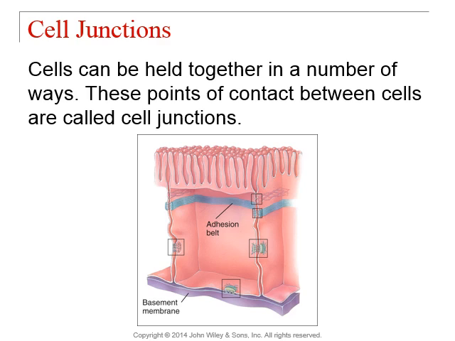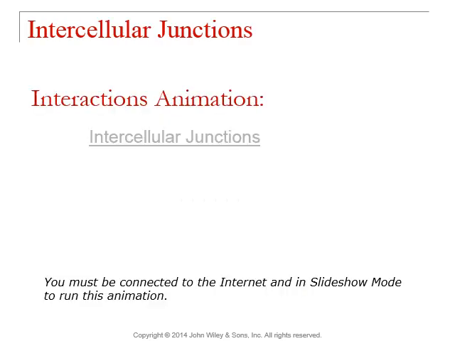So first, let's talk about different types of cell junctions. So especially with epithelial tissue, muscle tissue, and some forms of nervous tissue, these cells are bound together by different types of cell junctions. Now this animation here is a very nice, very brief overview of all different intercellular junctions. We'll talk about those in the next couple of slides. So those of you who would like to click through that through the normal PowerPoint presentation, then come back, at least have a better idea, or at least reinforce some locations that you find these junctions in certain types of tissues.